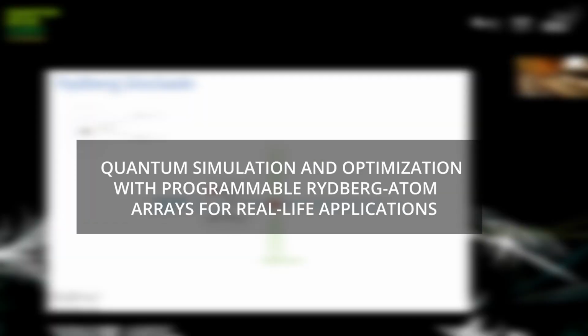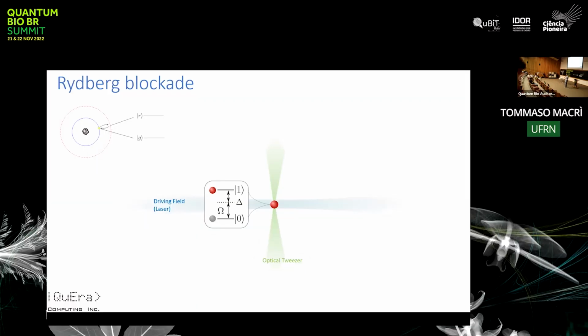With more than one Rydberg atom, we might be interested in understanding how they interact in order, for example, to promote or to create quantum gates, which are the basis of digital quantum computation. So the basic ingredient, or the building block, is now called the Rydberg blockade.